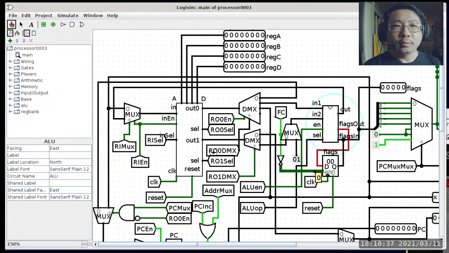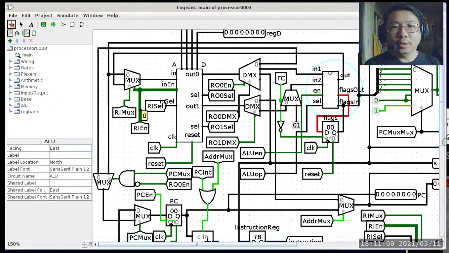And then we look at basically everything that has an EN or SEL. We want to pay attention. So this is a 0, and this is also a 0. That means none of the registers inside the register bank is getting updated. So we don't have to ask how it is updated. And then we just look around.